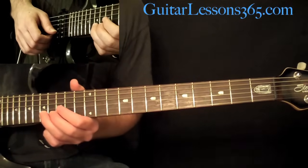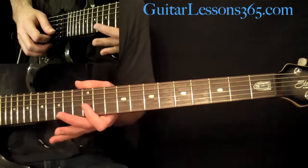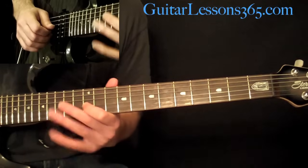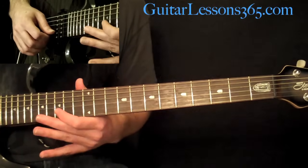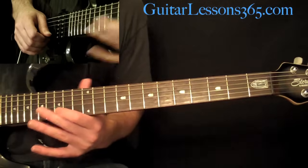That's your third finger hitting the 17th fret, slide down to 15. Then a roll from the 12th on the B to the 12th on the G. Slide from 14 to 16 on the G. Then pick the 15th fret on the B string with your first finger and slide it down to the 10th fret.